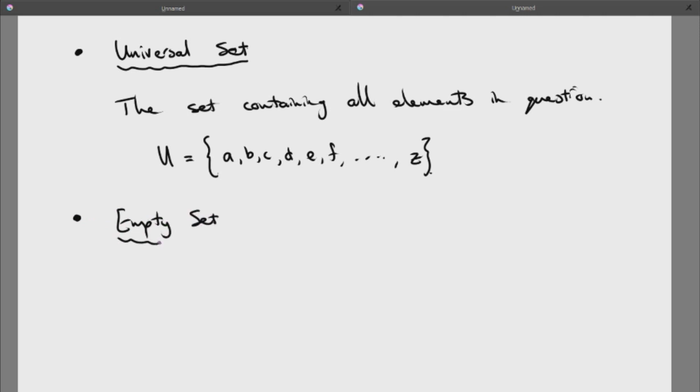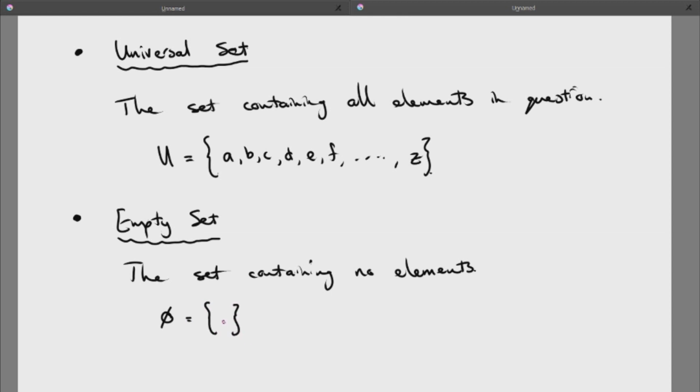The set containing no elements. We're going to reserve the letter phi for that set. Why? Well, why not? There's nothing. Curly brackets with nothing in it. And it's more beneficial to have a reserved symbol because brackets with nothing in it look strange, and they can easily get messed up. Though you could technically have bracket, bracket, and that's nothing.